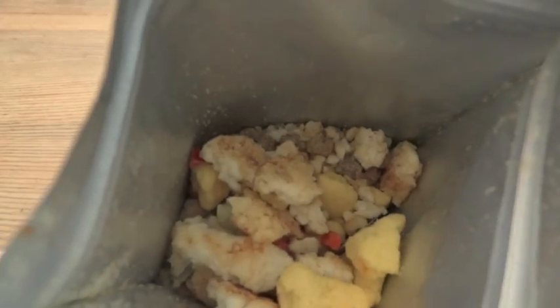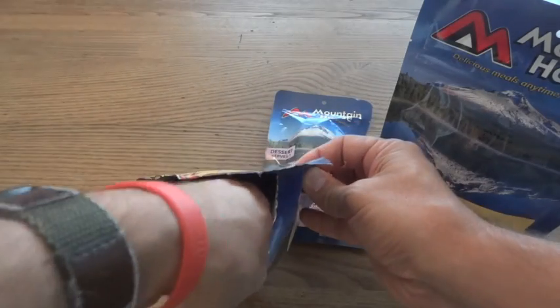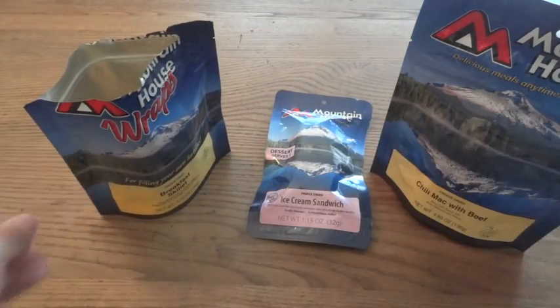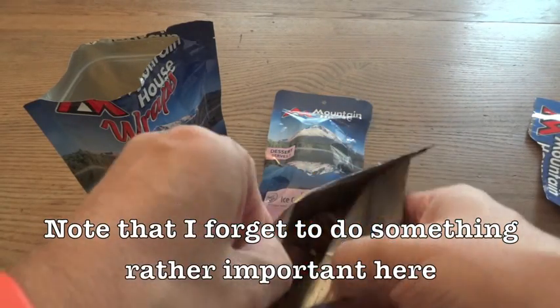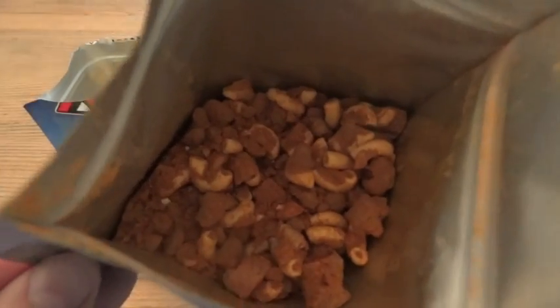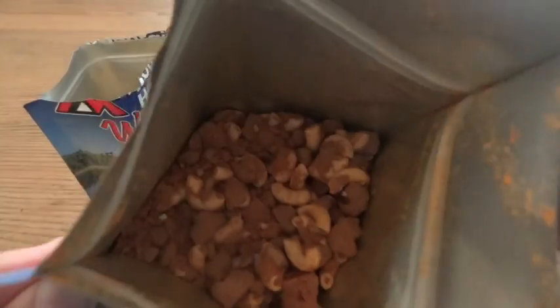This is our breakfast skillet. It actually smells pretty good. It smells like breakfast. I see the oxygen absorber. I'm going to want to take that out. Chili mac with beef. It smells reminiscent of a beef and macaroni dish. A very strong smell, a little bit spicy.